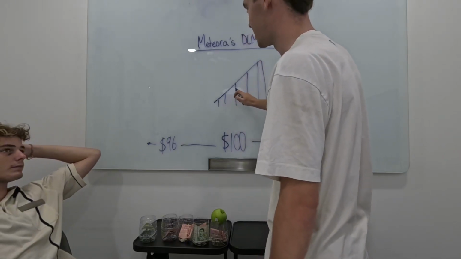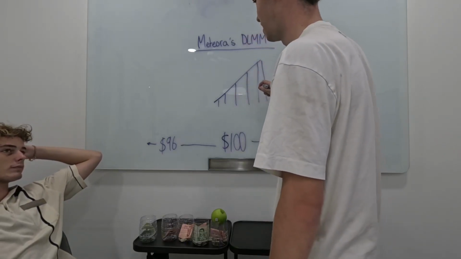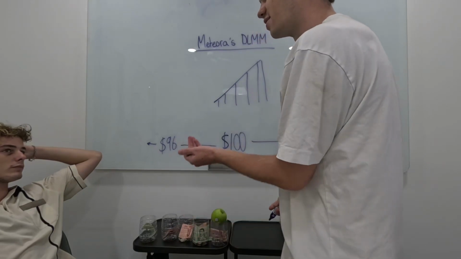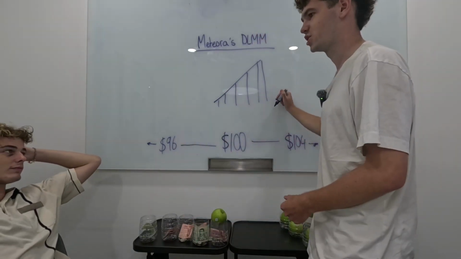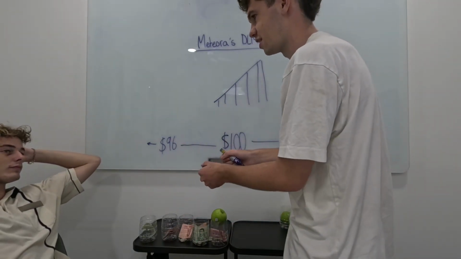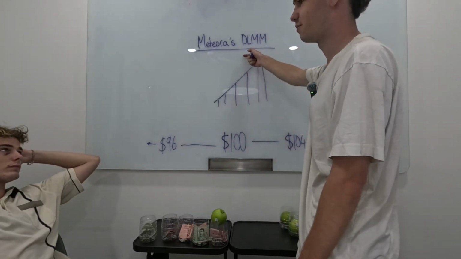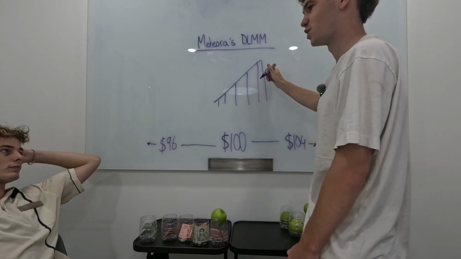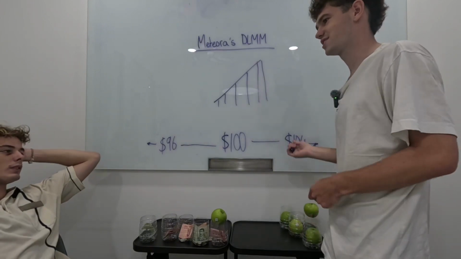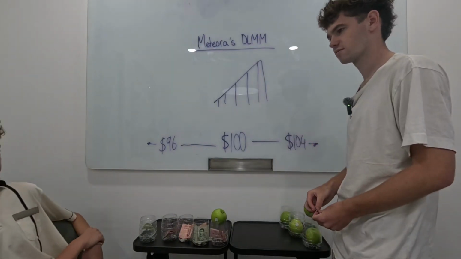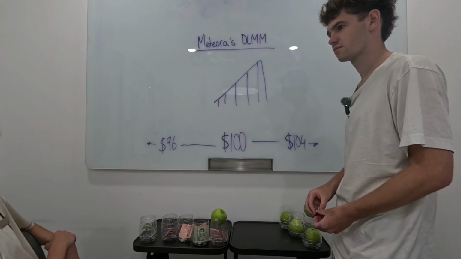And you sort of sell the apples at higher and higher prices, and the whole time you'd be earning fees as well. If you're going to dollar cost average, buy in a bit at the start and sell out every day at the end, you might as well use DLMM, do the same thing, but also earn fees at the same time.